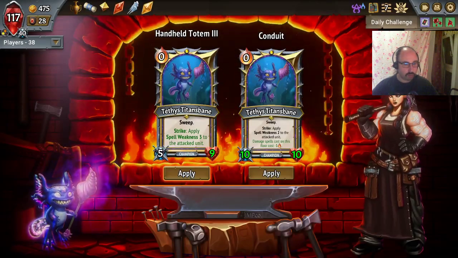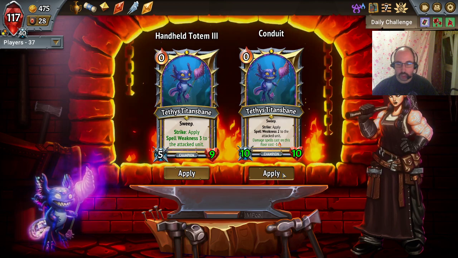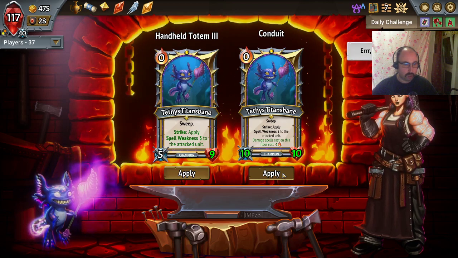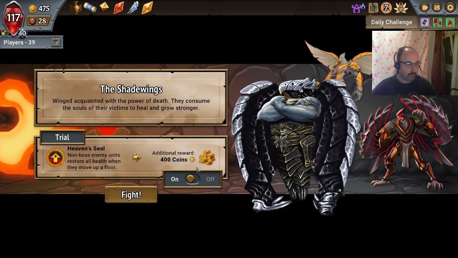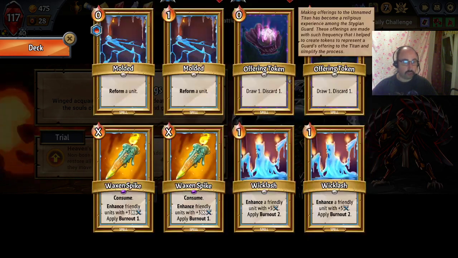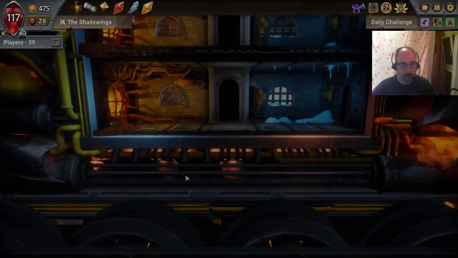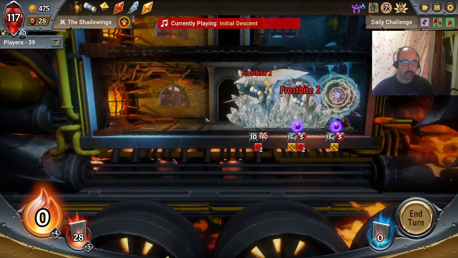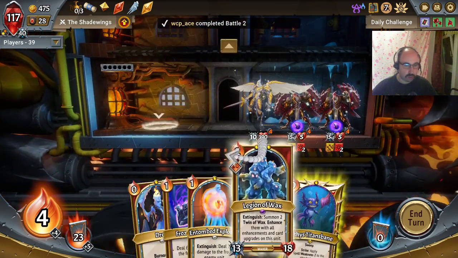And we get... Actually, I like the Conduit upgrade. It has more health than the other one, which is the main reason I pick it. And the damage spells cast on this floor cost -1 energy, means we have an easier way of playing our... ooh, this is a tough one. Can we do that? I think we can do that, mostly because early on we will have Tethys and his spell weakness, providing us enough damage with our spell, and later on we will have legions of Wax that are strong enough to deal with these units.